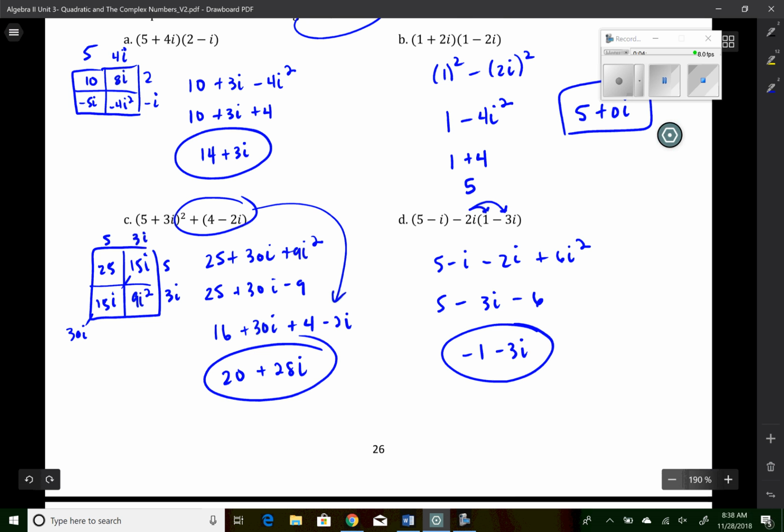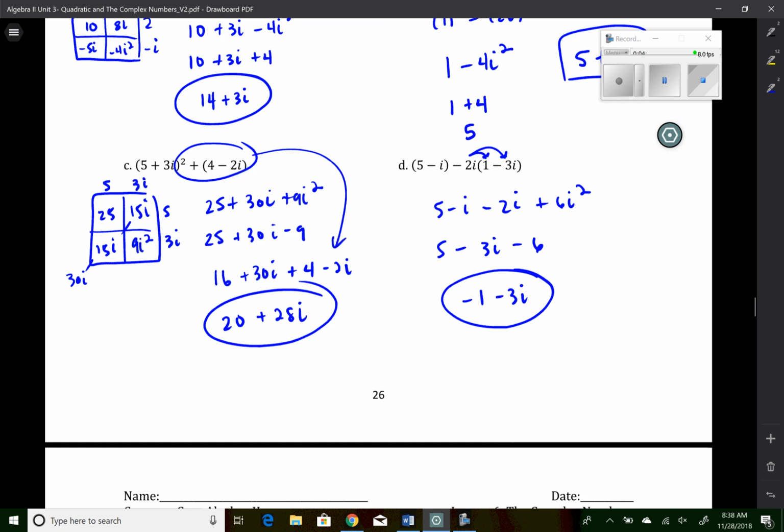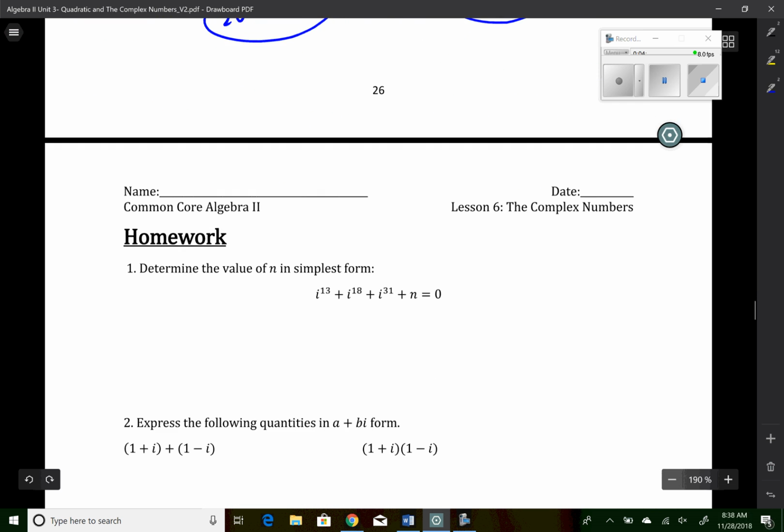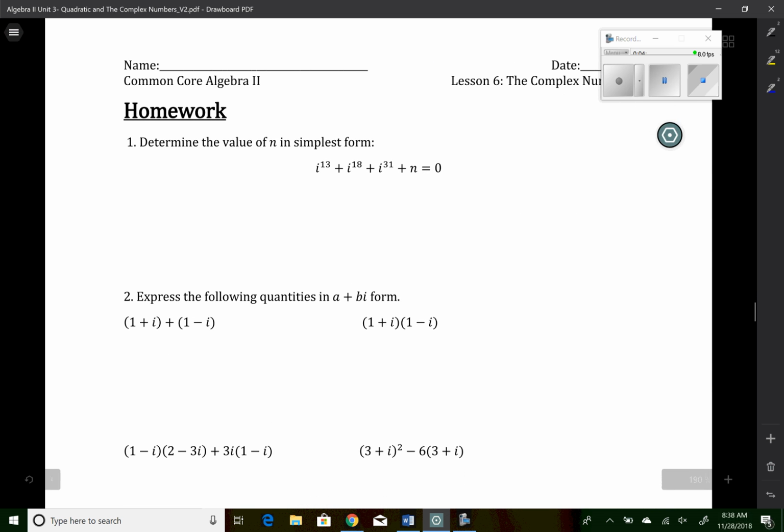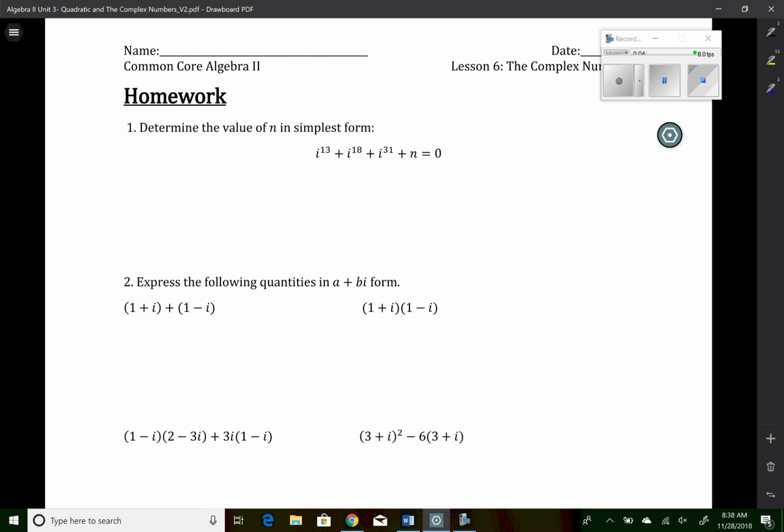All right, hopefully that helped you get through the last part of the homework that the smart board was not acting so smart this morning for. So Number one in the homework has us doing some evaluating of i. Now, if you have the newer calculator, you could just type those all in as is. If you have the older calculator, remember you have to use IPART.